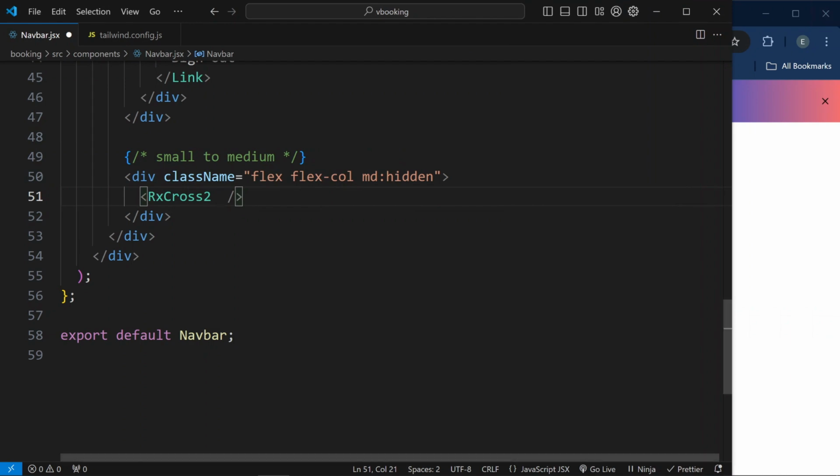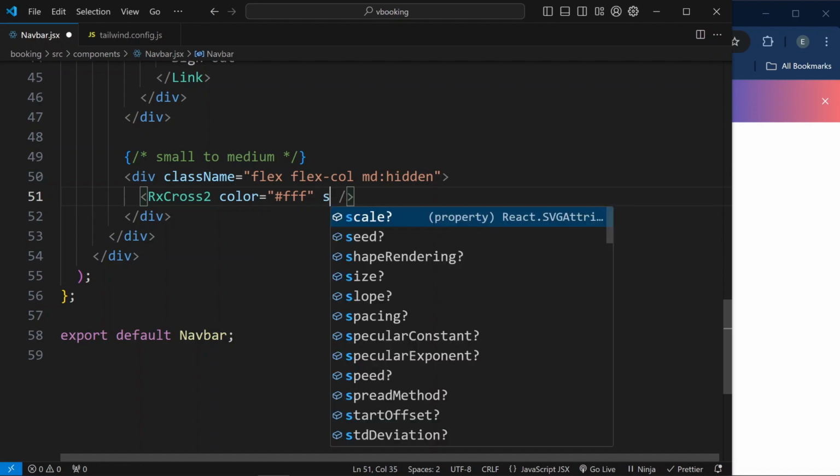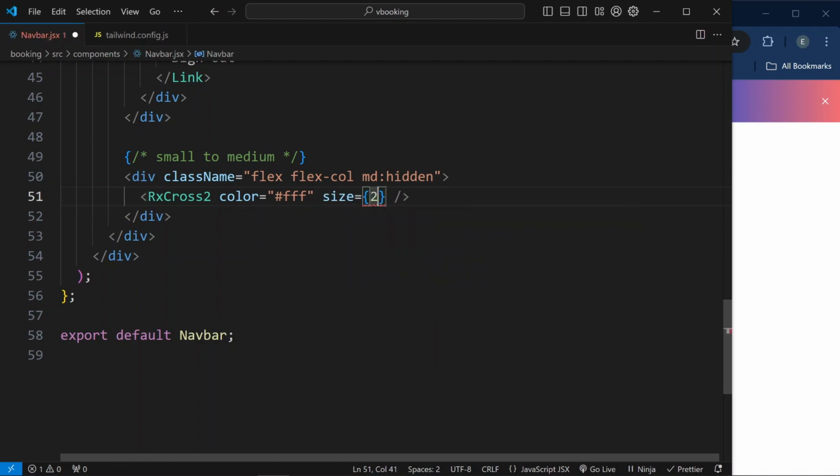As you can see, let's say here color #FFF, so it's basically white color, and size will be 24 like this. And on hover, when we hover it, we need our cursor to be pointer.